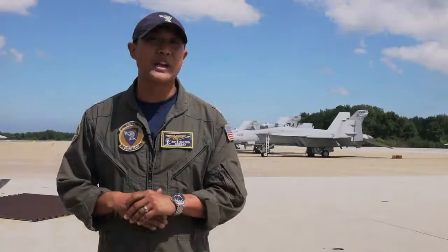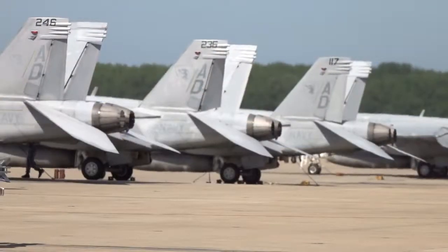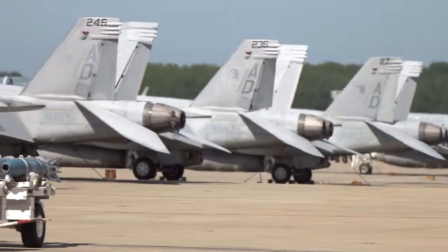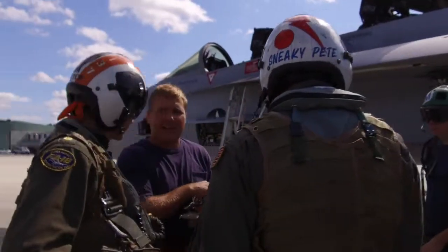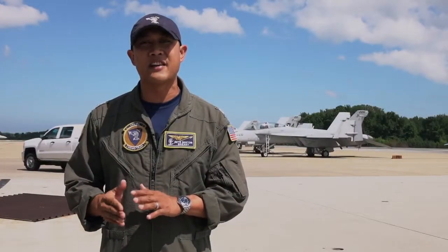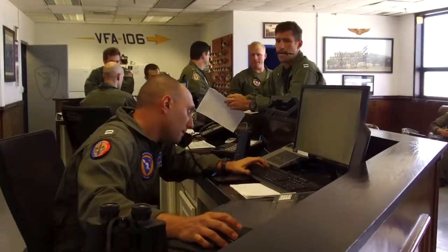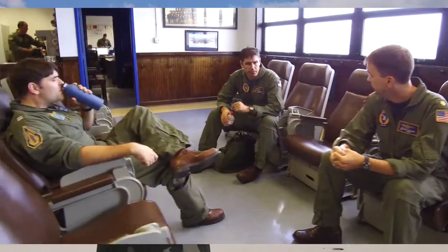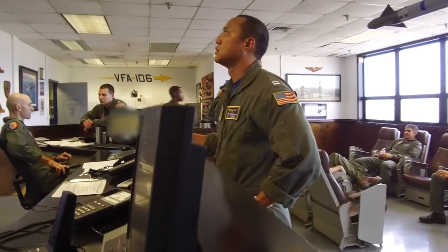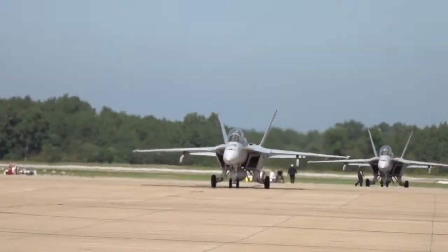We're going to walk you through what it takes to get one of these F-18s up to do a demonstration. As big as the air show is, big or small, you're going to see everything that we do is done every day for every type of flight. At the briefing, you're going to see that we discuss pretty much everything that we discuss every day for every type of flight. We talk about tactical and administrative things for the flight, and then you're also going to hear us talk about safety. And then finally, you're going to hear us talk about the actual mission and what we're going to go out there and do.